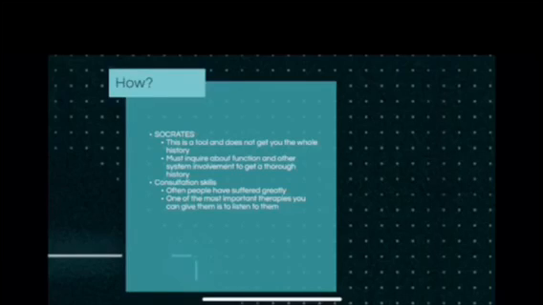I think I wrote SOCRATES plus somewhere in the lecture here, but you always, always, always want to ask about function when the musculoskeletal history is being discussed, because it's not just about what they feel, but how it's affecting their lives. And the other thing you want to make sure you do is get a thorough history of what's going on with the other systems in their body, because the musculoskeletal system has problems that are frequently related to other things going on in other systems in the body. So the review of systems becomes really, really important there, to go through the other systems and see what else is going on with the musculoskeletal system problem.